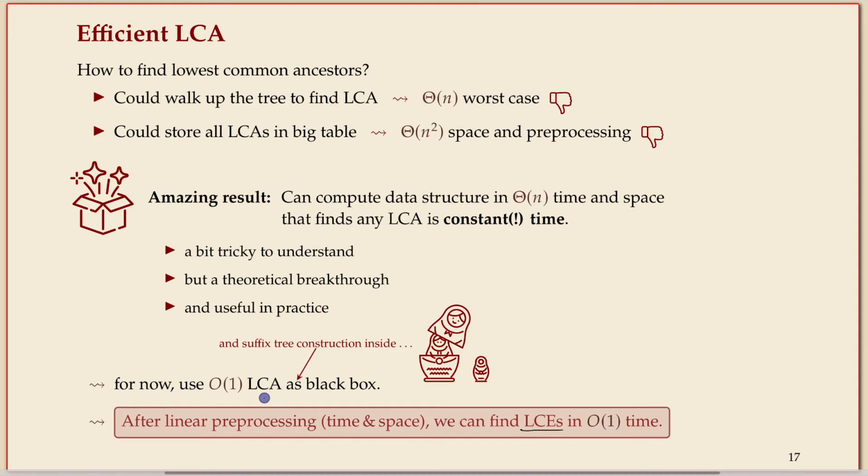I put the Matryoshka puppets here because we're starting to use a black box inside a black box. So that's the point where you should get a little uncomfortable if someone promises you that this is practical, but you haven't seen the black box that's now used inside another black box. But I'll get you there eventually. And we'll unwrap the first box soon. All right, I hope you appreciate that this is a cool result. And if you just mess around with simple ideas, it seems you can't get this linear pre-processing time and constant query time for LCE.